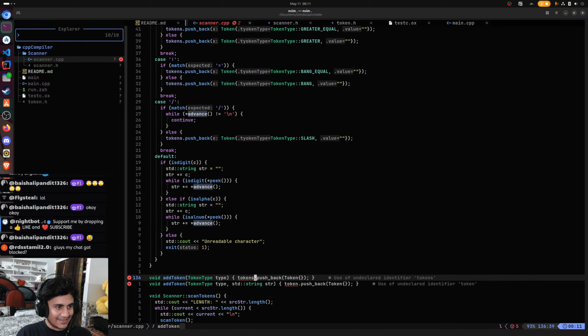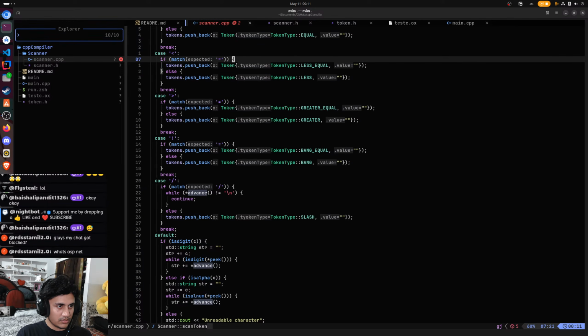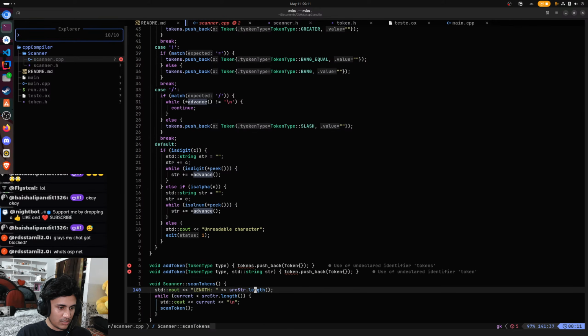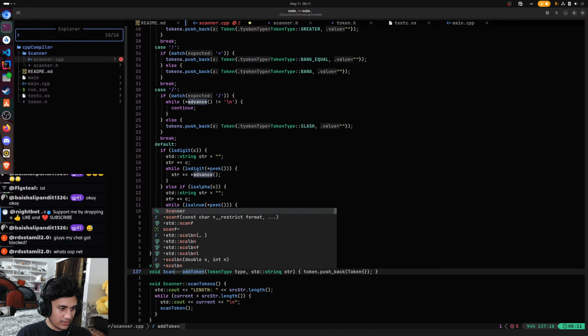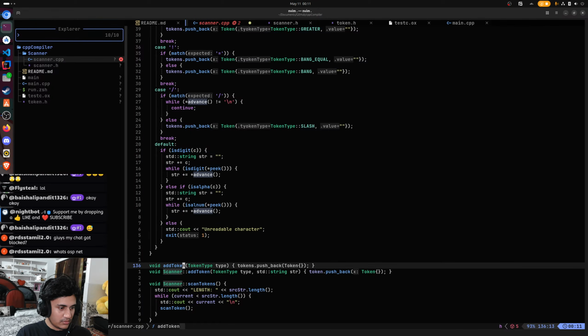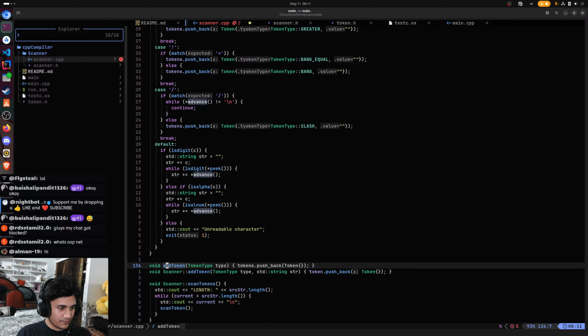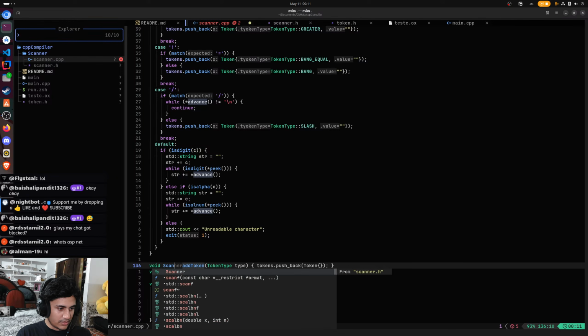So I cannot access tokens, but why? Tokens. I cannot access tokens. Okay, that's because I have not defined these functions. My bad. I need to do that also. Also, I need to tell it the scanner class.